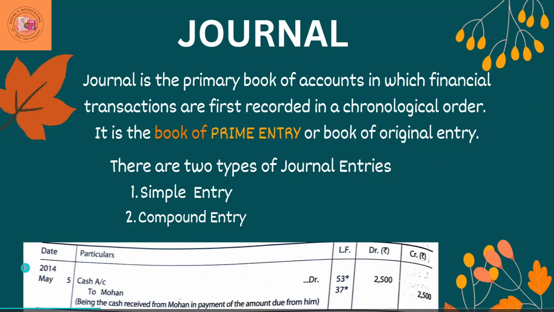Now, this is the format of a journal in which you'll have date, particulars, ledger folio, and as you might remember, in the previous lecture, when I showed you the cash account, instead of LF, JF was written, which means journal folio. So it's like a cross reference. In your journal, all the journal entries will be recorded here. The number will be recorded in the journal, and that particular number will be posted in the ledger. And then similarly, whatever is in the ledger will be cross referenced, posted in the journals. After ledger folio comes the debit column and the credit column. Mind you, the debit has to always equal the credit.